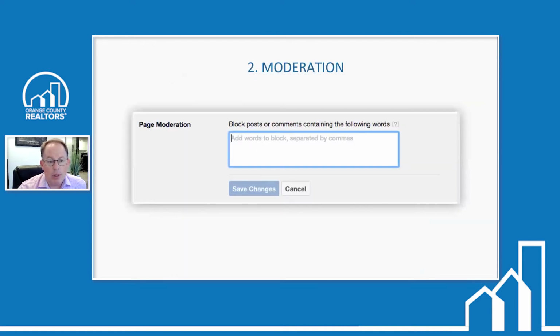One of the main tools that you would want to take a look at is what they call moderation. Moderation allows you to add words that if anybody uses those words in the comments or on a post, it will prevent that post from being put onto your Facebook page. So it's basically brand protection. Some of the disparaging words that agents might want to block out are scam, ripoff, dump, overpriced, waste of time, and you guys have your own ideas on that. So check those out and see what you do. But I would highly recommend putting that in just to control the content that's posted on your page.